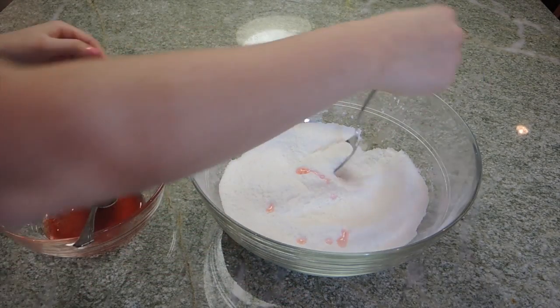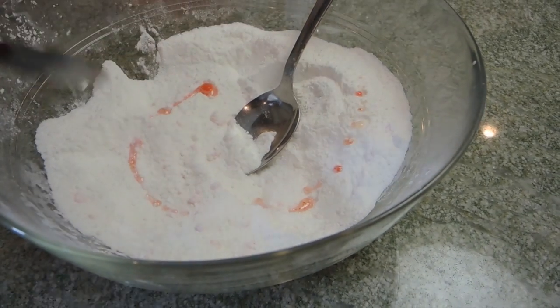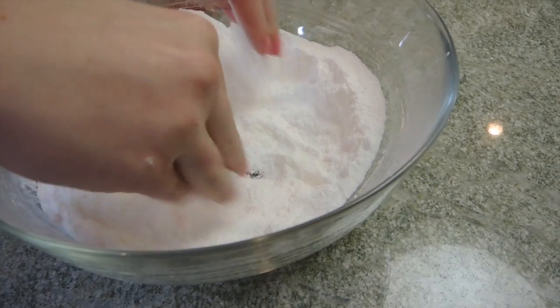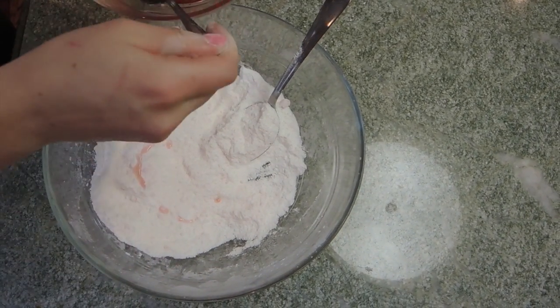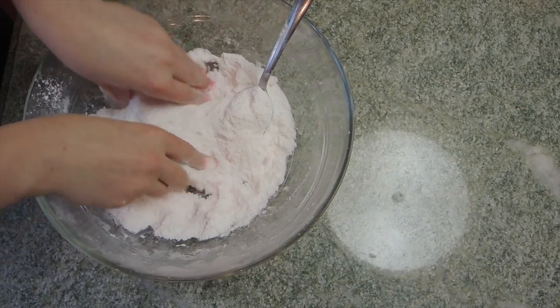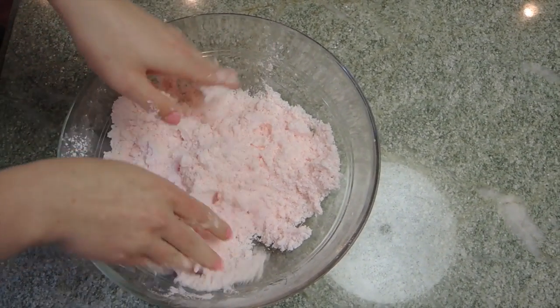This part is a little tricky because you only want to do a few drops at a time — if you pour in all the wet ingredients at once it will have the chemical reaction and it'll ruin your bath bomb. So I just did a couple drops at a time and then started going in with my hands and mixing it all up. This is what mine looked like when I got everything mixed together.